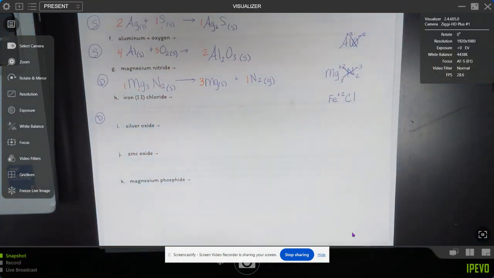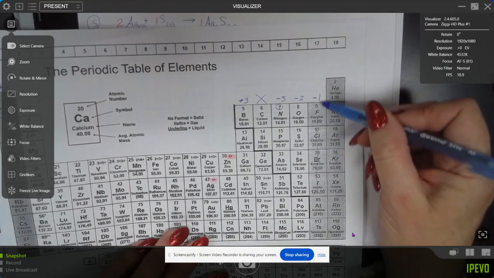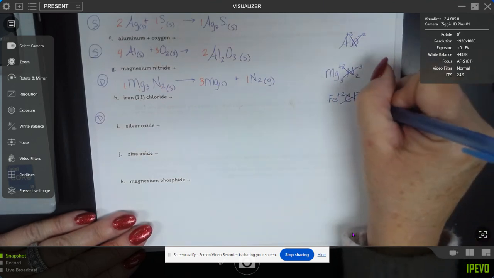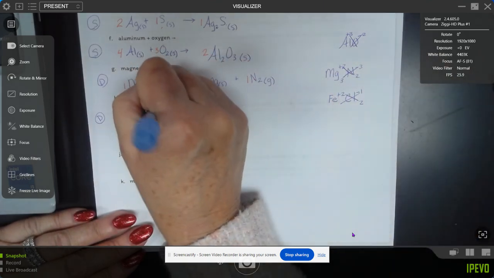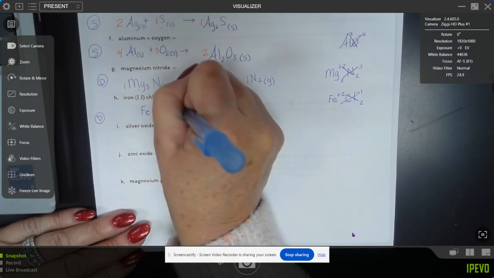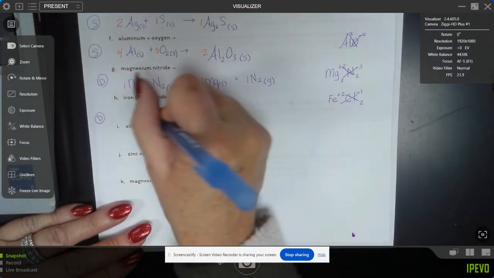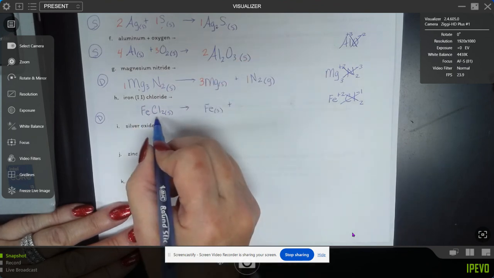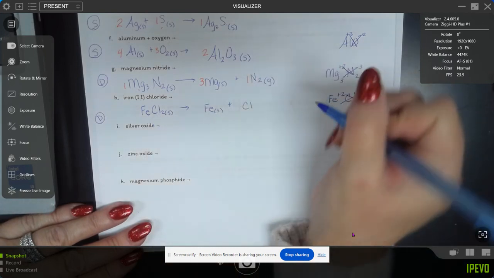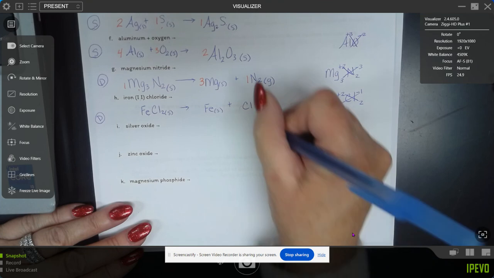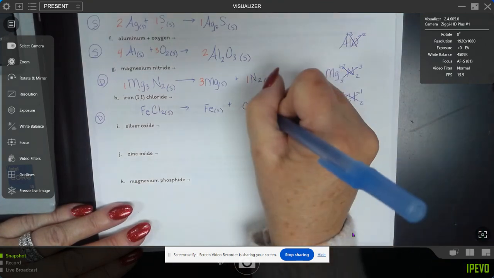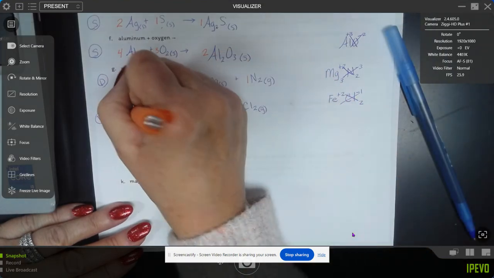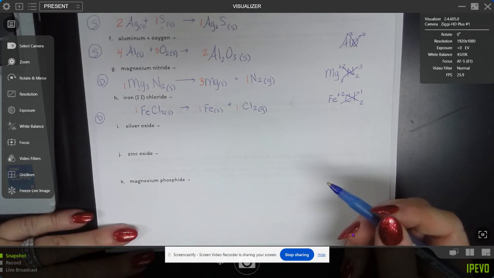Chloride, Cl. I'm going to look here. Chlorine is in group 17, so it's going to have a -1 charge. If I crisscross charges, I end up with FeCl2, that's a solid, is going to decompose to give me iron, solid, plus chlorine. Chlorine is one of our 7 diatomic elements, so that's going to be Cl2, and it's a gas. Check it out. This one is balanced just the way it is. I love those.